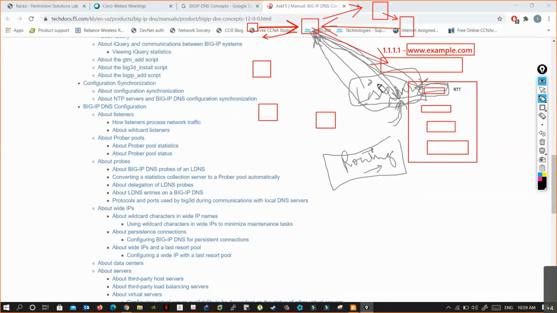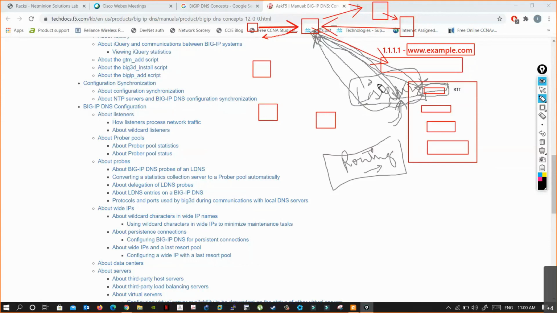No, but once the IP is resolved, the DNS part will be done, right? And then the whole communication will be between that LDNS and that virtual server. But the name has not resolved yet, right? Once the name is resolved, that's it. Now if there are any queries coming in, then it would do the probe. If not, it would maintain those metrics in the cache for a certain amount of time which you will configure, and later on it will wipe those metrics off, and it will not do any queries later on, unless there is again a query coming in from that LDNS.